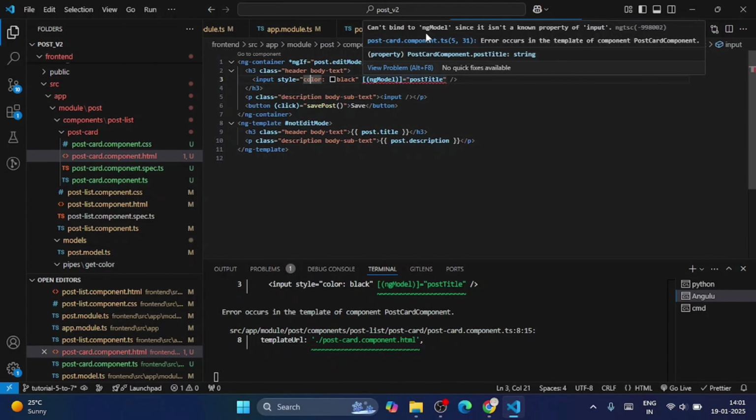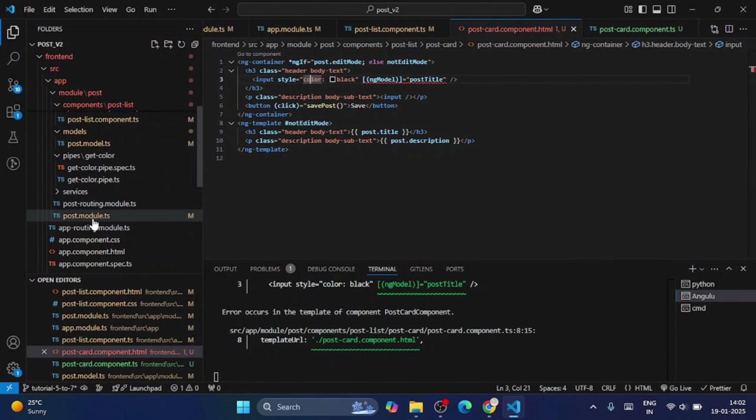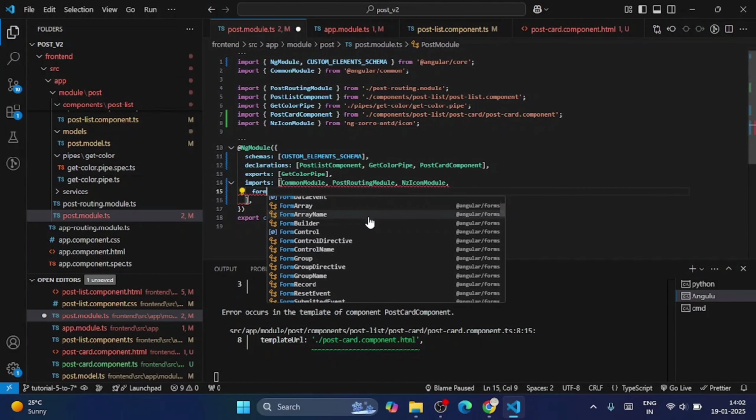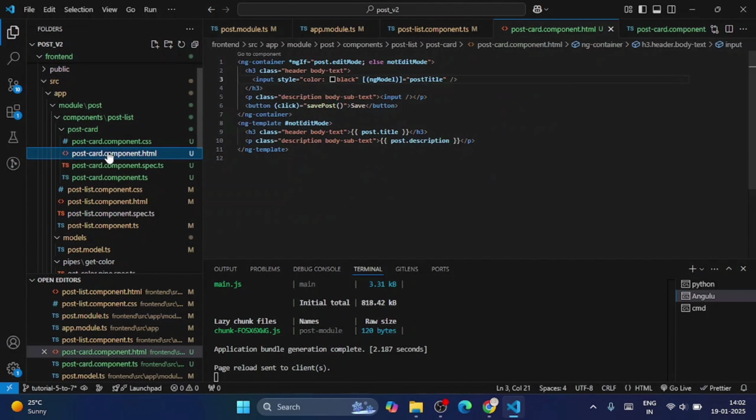Cannot bind ng model since it isn't a known property of input. Okay, I guess we have to import the form module. The error is gone now.